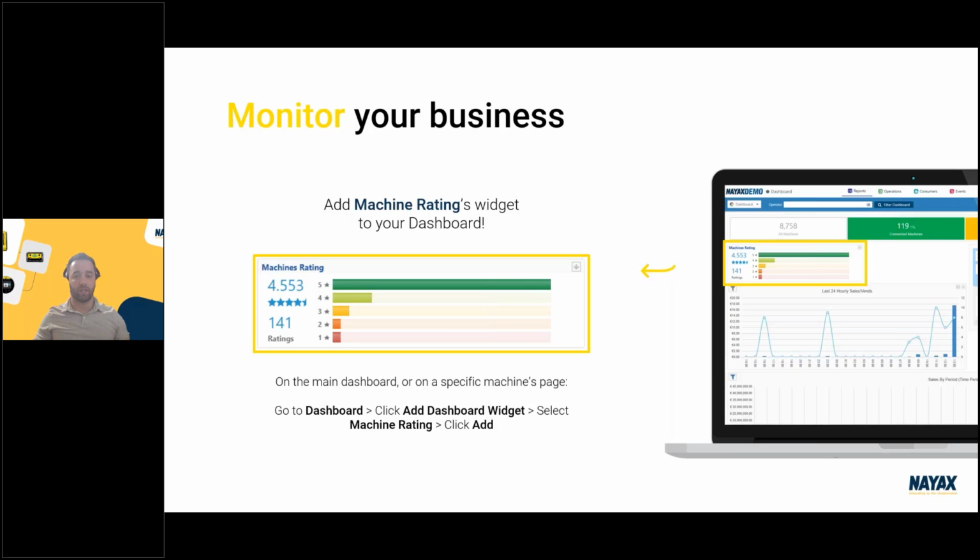So if you are using Monyx Wallet, then as I showed you, you have a way to rate your machines, or for the consumers to rate your machines. And you as the operators have the ability to see what ratings they are giving you. So on the main dashboard of the DCS, you have a lot of widgets. I hope it will be better like that because I look really funny without ears. So in the main dashboard of the DCS, you can add the widget of the machine's rating.